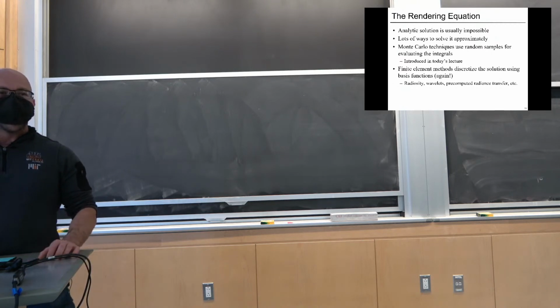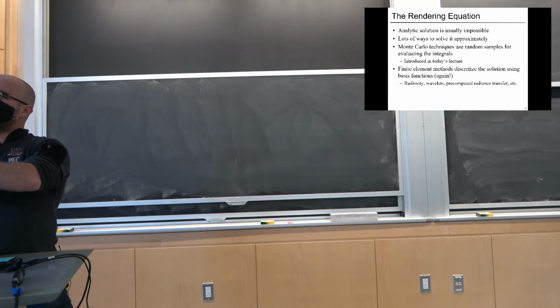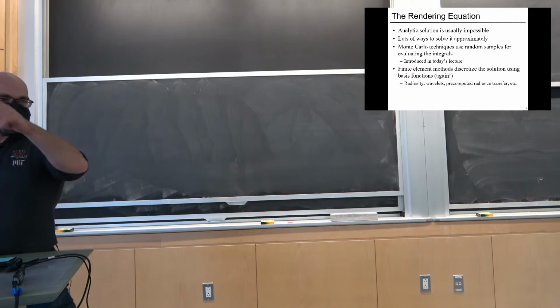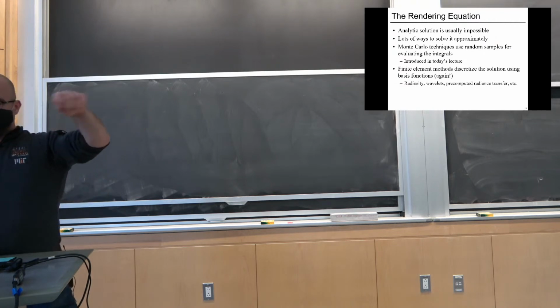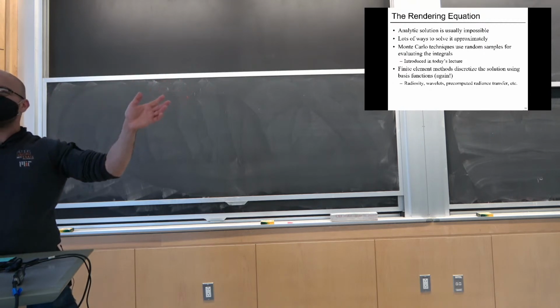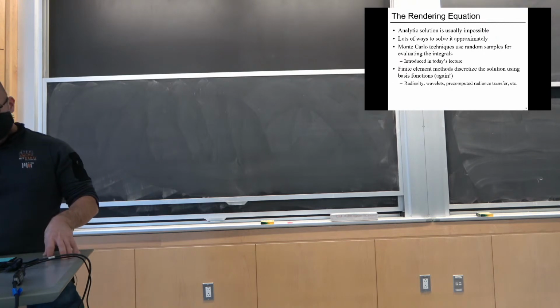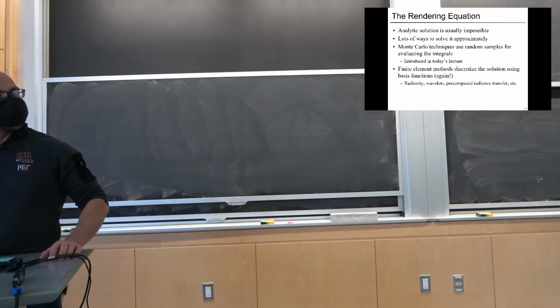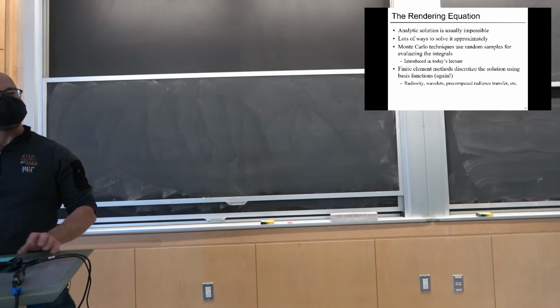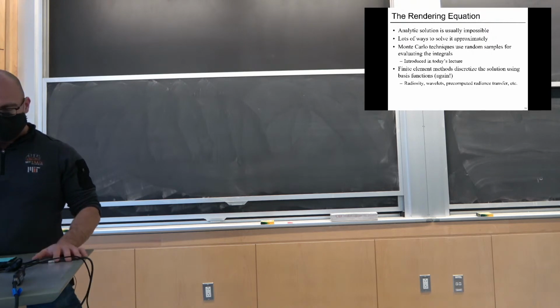One is the fact that your BRDF tends to scale stuff down a lot. So after 2 bounces, your light is basically negligible, meaning that if I bounce a bunch of times, then at some point I can just remove that term and not affect that integral a whole lot. So that's one thing, and then the other is using random sampling and quadrature ideas. Those two things together are going to be what's going to lead us to most global illumination methods.